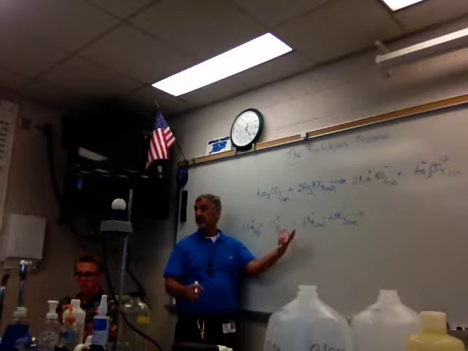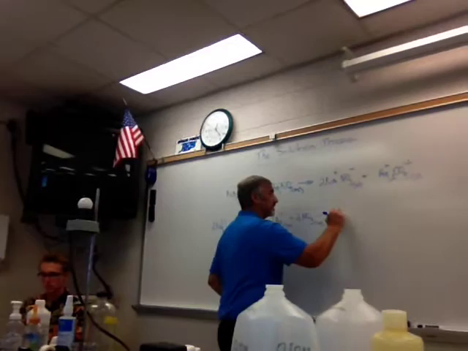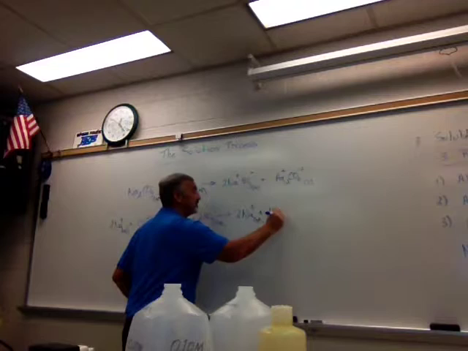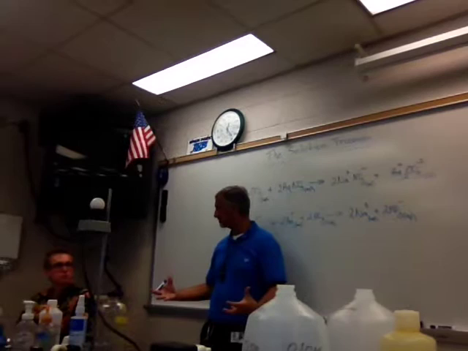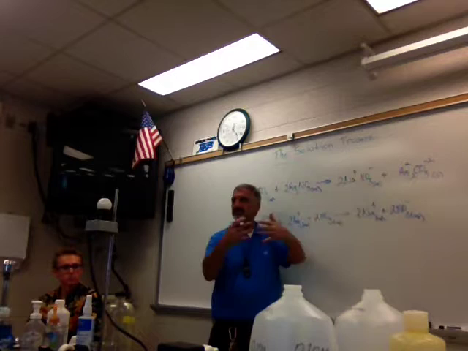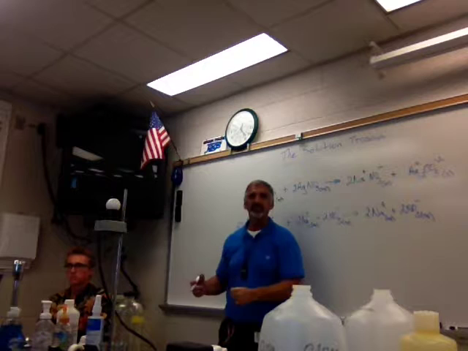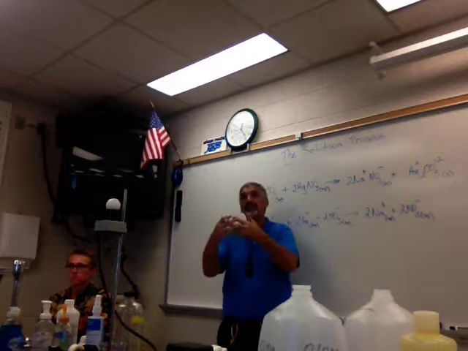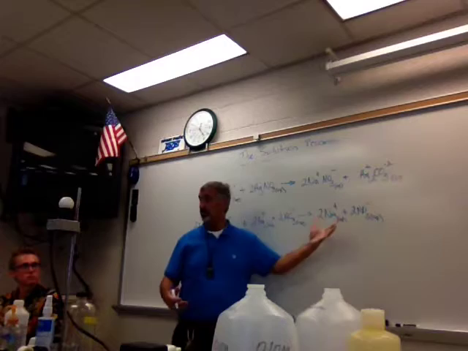Now, how's this going to dissolve? Because, again, this is what's going on in the beakers. This is what we're keeping track of on the lab that you have to turn in on Friday. So we're keeping track of what state dissolved, what precipitated out. So if it's an ionic compound, it broke up into ions, stayed dissolved as the ions, it didn't precipitate out. Only the copper 2 hydroxide, because most hydroxides aren't soluble. So when we mixed it with the sodium hydroxide, the copper 2 hydroxide formed a precipitate, it settled out, but the other ions were all soluble. They stayed dissolved. They stayed broken apart. But this is the solid, so we keep it together.